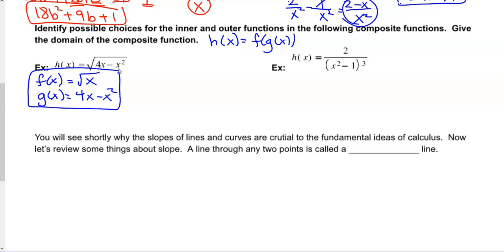And so recall with a radical, we want to make sure that that 4x minus x squared is greater than or equal to 0. And anytime we have an inequality like this, we must factor. So I'm going to take out an x, be left with 4 minus x. As before, just wanted to show you this again as a reminder. What makes this guy 0 would be a positive 4. What would make this guy 0 would be a 0.